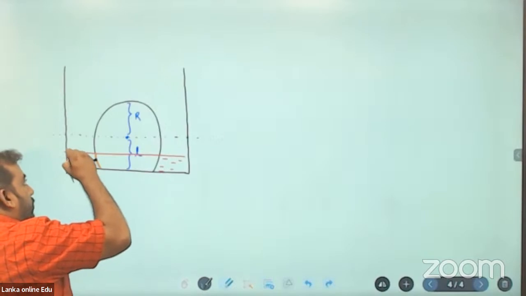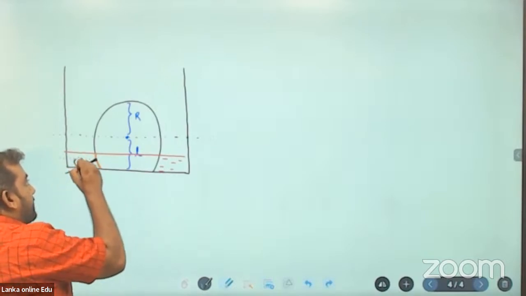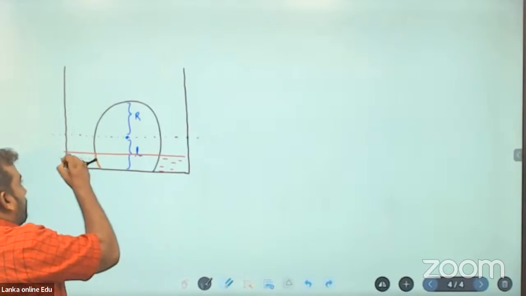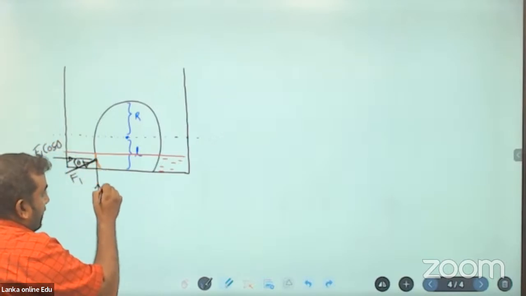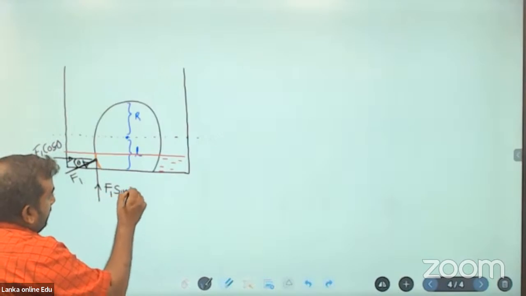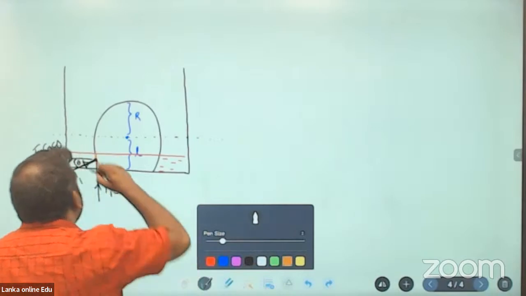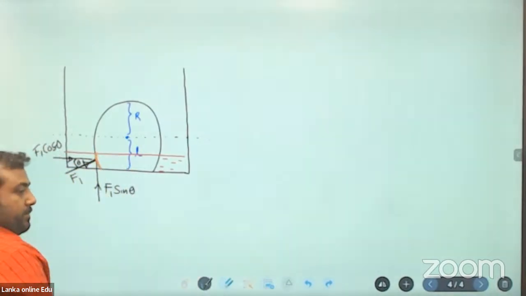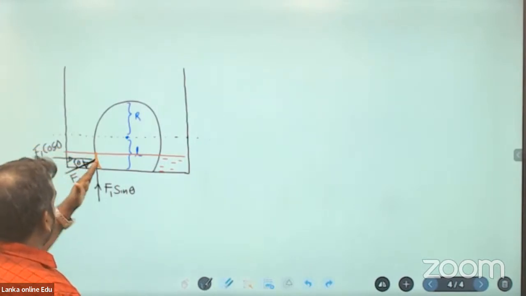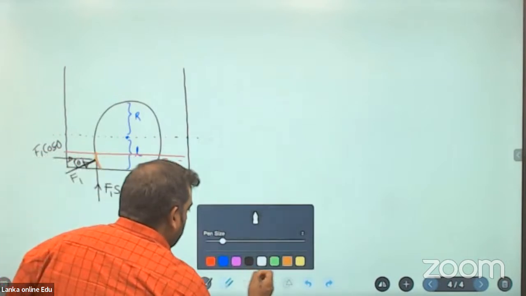From this source, if I look very carefully, you have a particular angle, let's say theta. If I take components, F1 cos theta horizontally and vertically F1 sin theta. So on this surface here, there will be a pressure force acting in that direction. Here F1 cos theta, here F1 sin theta is there. Look at this carefully.